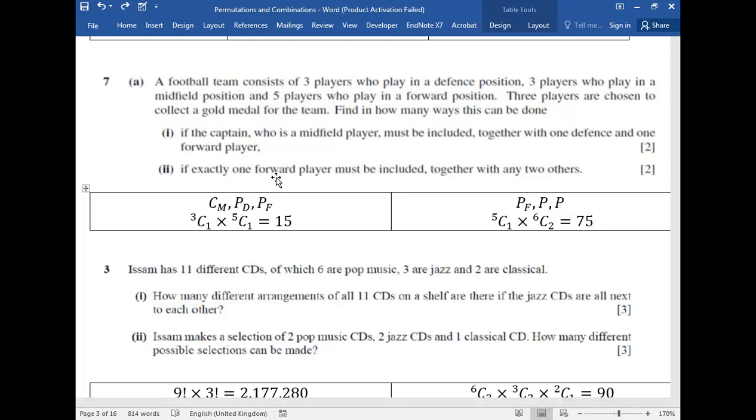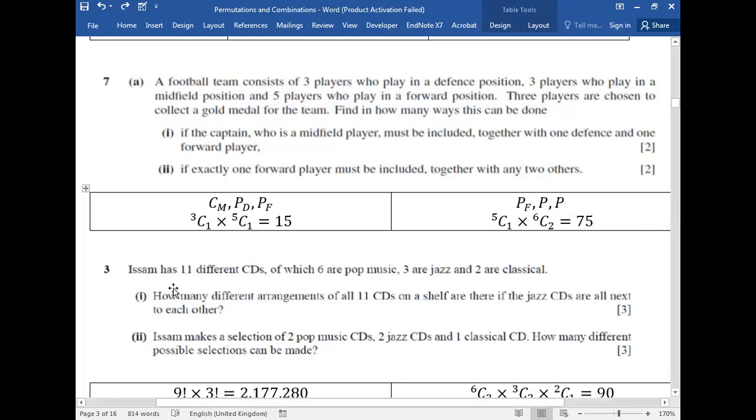डिफेंडर, मिडफील्डर, सबका एक लॉट बनाया. Out of 6 unique players you can get any 2. The question says exactly one forward player. The question does not say at least one forward player. अगर ये कहता है at least one forward, तो फिर हम वो देखते हैं उसको. क्लियर है या नहीं है?